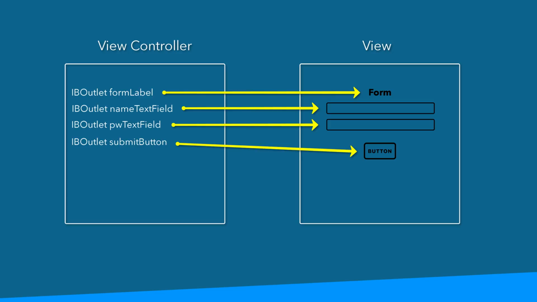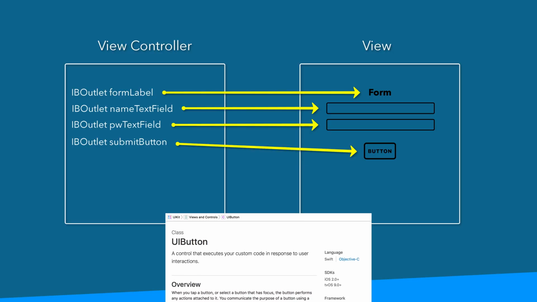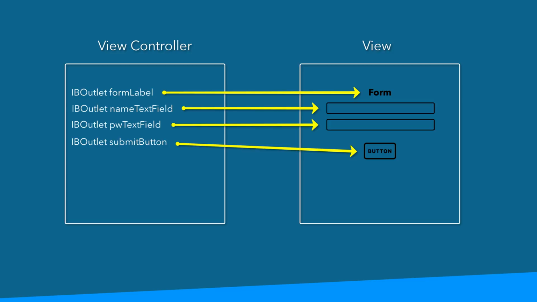The UITextField, UILabel, and UIButton classes are all UIKit classes. So as we're coding the view controller class, we know about all of these UIKit classes and all of the methods and properties that they contain. So we can have our view controller class call on these properties and methods of these UIKit classes. However, the reverse isn't true. The UITextField, UILabel, and UIButton know nothing about the view controller class. They don't even know that this class exists. Furthermore, we're able to create custom classes as you saw in the last lesson. The UITextField, UILabel, and UIButton wouldn't know about those either.